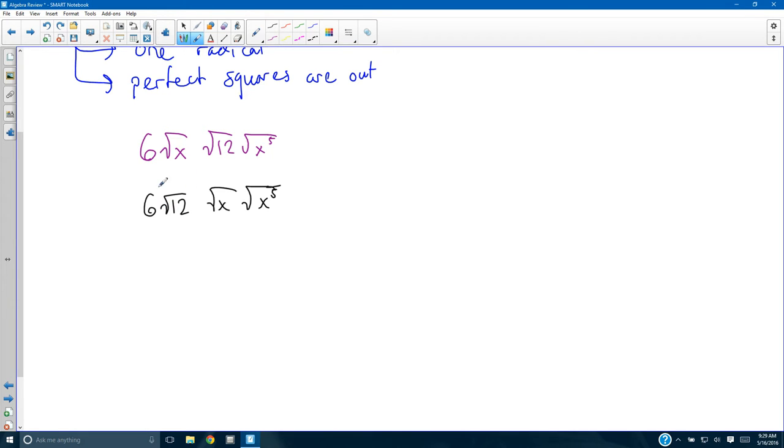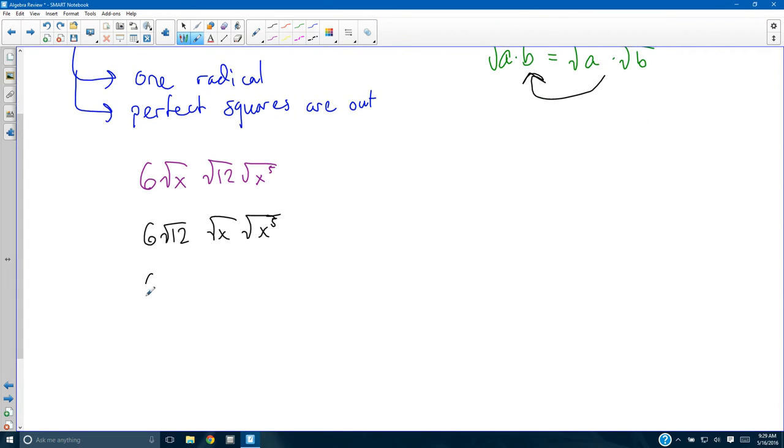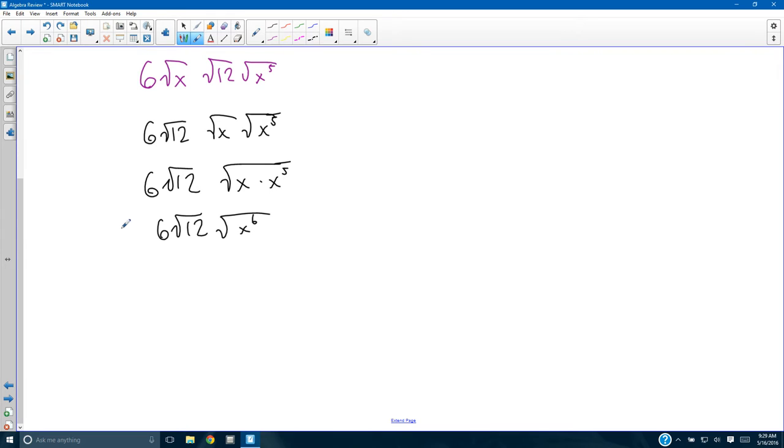Okay, before I get to this one here, 6 times the square root of 12 is not the square root of 72 because 6 is not inside a square root. These are both inside of square roots, however, and using this idea going from this way to this way, I can put these all under one square root hat. Meaning, the square root of x times the square root of x to the 5th is the square root of x times x to the 5th, which those can also combine into. Now, obviously, these are a lot of busy steps. If this is your only way of going about it, please do so. If there are other ways, go ahead and do that as well.